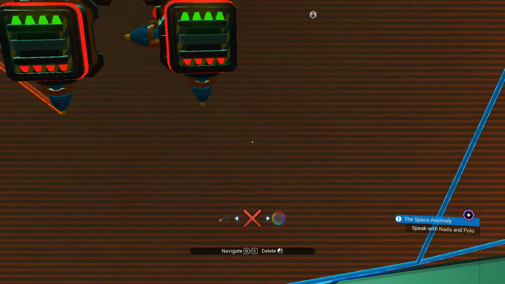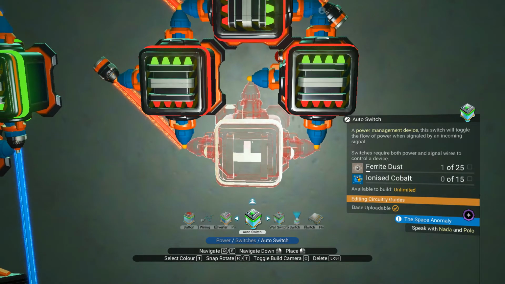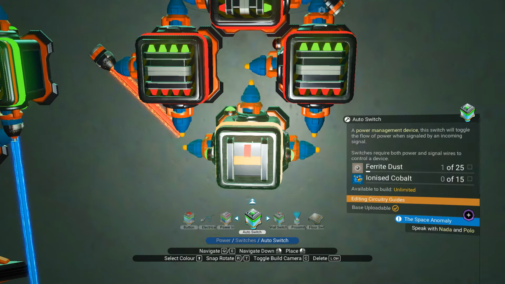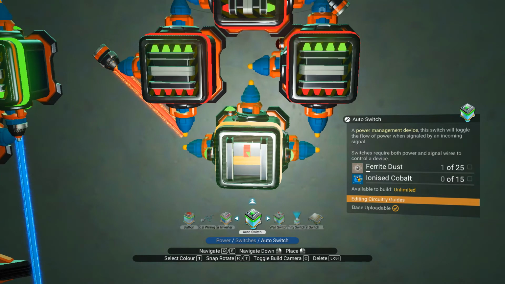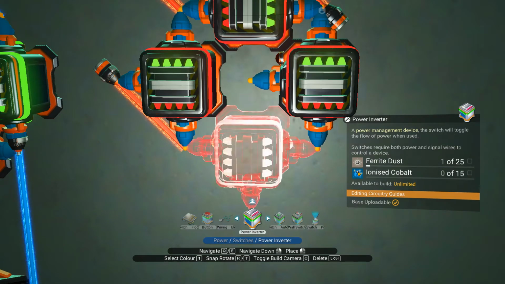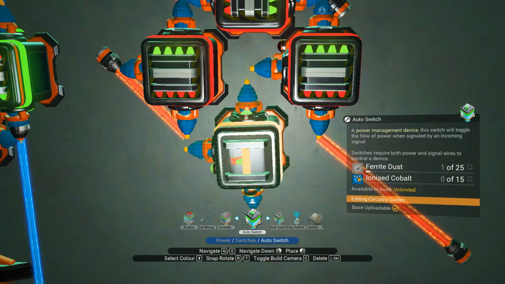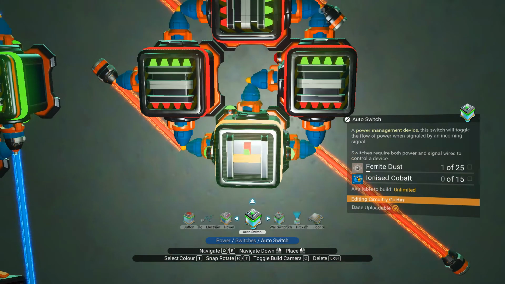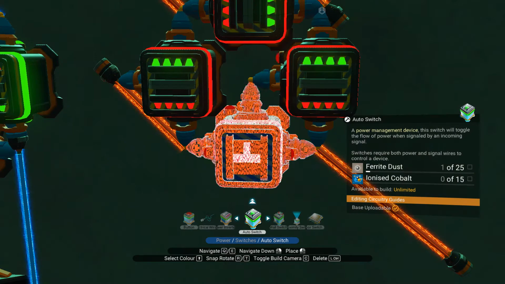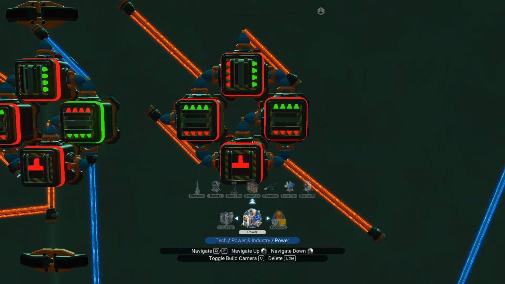Without this wire, you'll notice we can't place our switch in there. You can still connect them together like so, that I believe they will connect, but it will not go in nice and neatly. You have to put that extra wire in basically in the sequence that I've shown you to get it to work in a nice neat little square or diamond, whatever you want to call it.